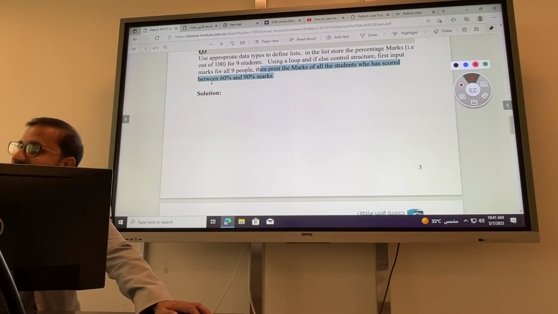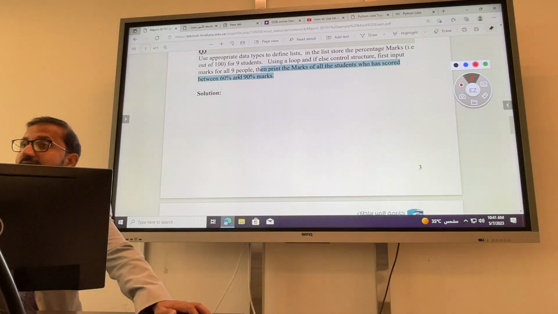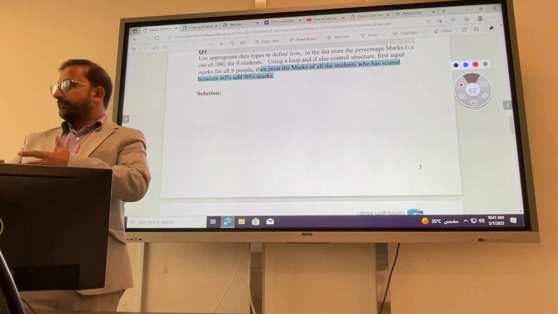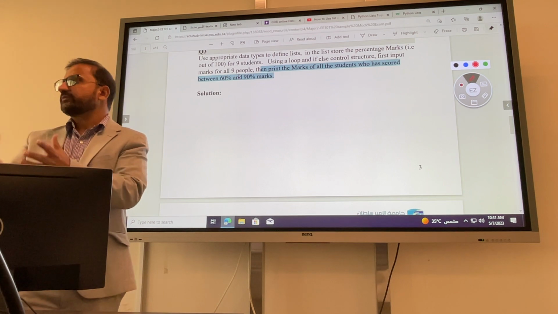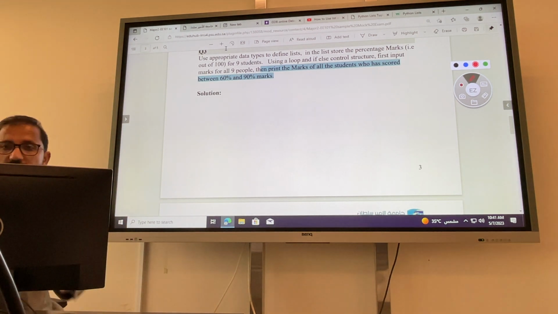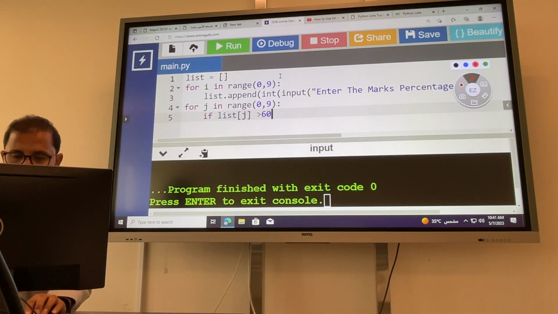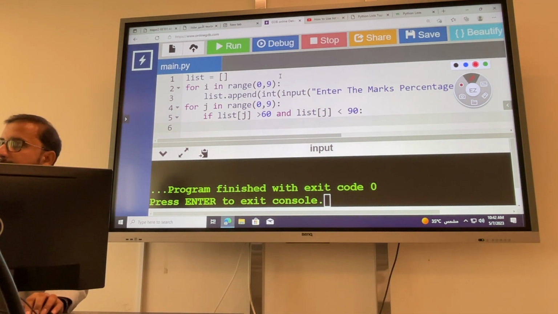Between means greater than, not equal. When I say equal to or greater than, that's what you do. Between is a different word. Between means greater than, the middle. So greater than 60 and list J is less than 90.